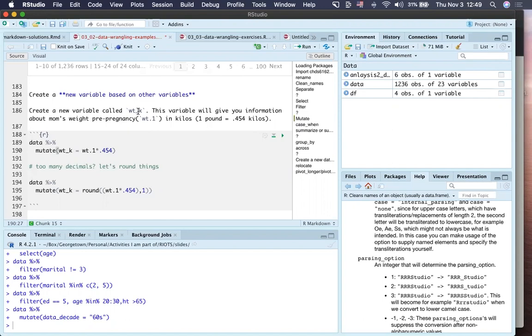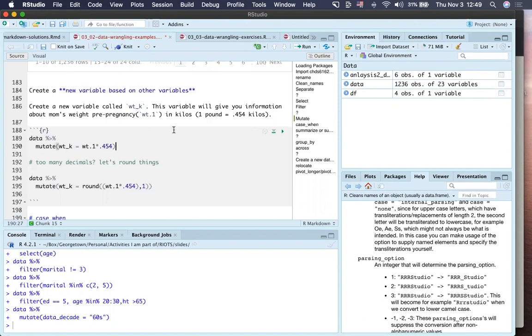So for example, if we use the WT underscore kilos, and I'm working with the US or the UK, right now I only had them in ounces, so I want them to be in kilos. So I'm going to create a new variable called WT underscore K, because I'm specifying that this new column is going to be in kilos.